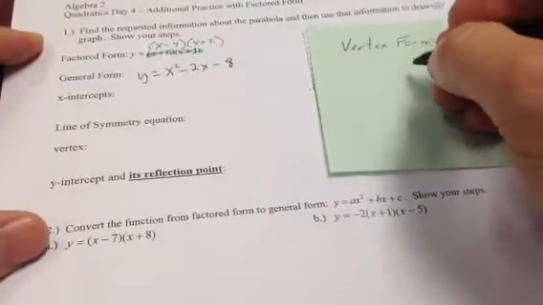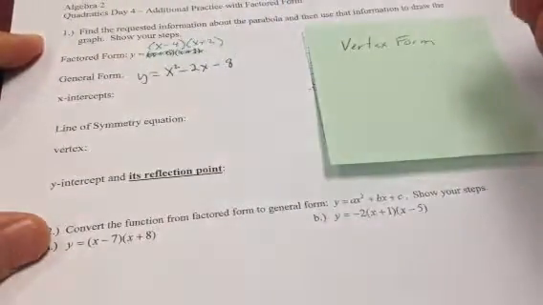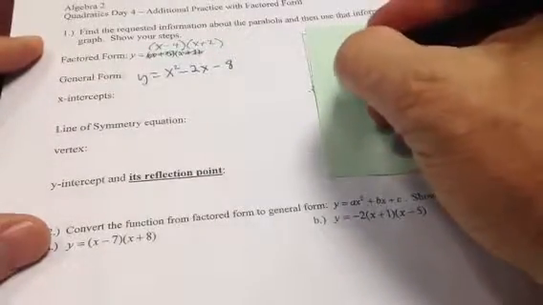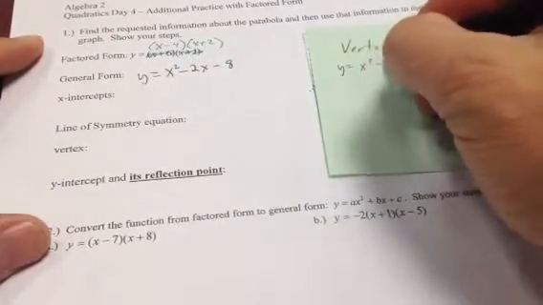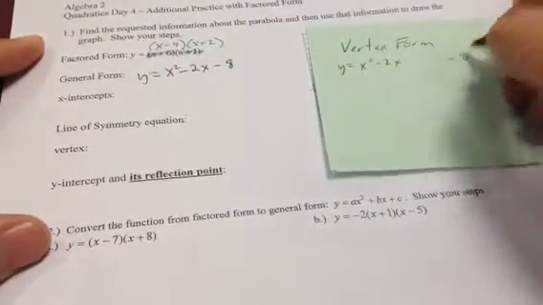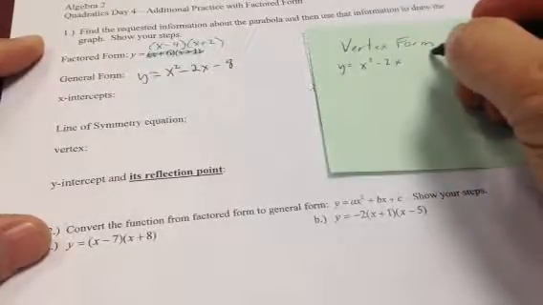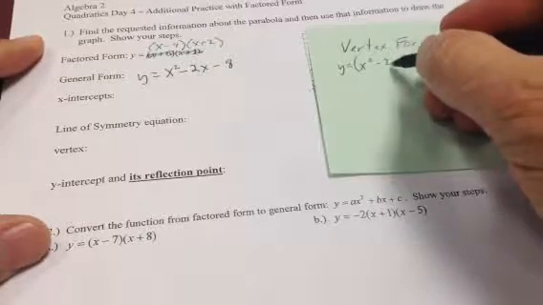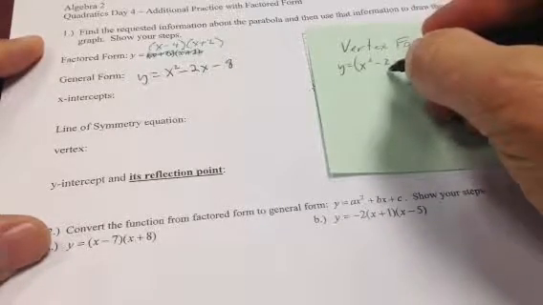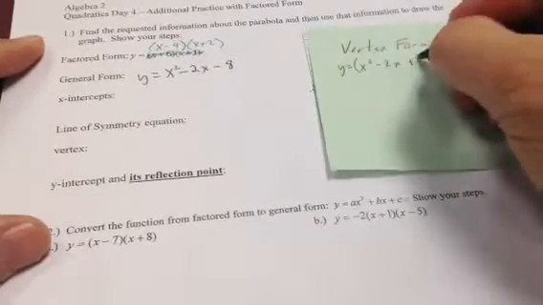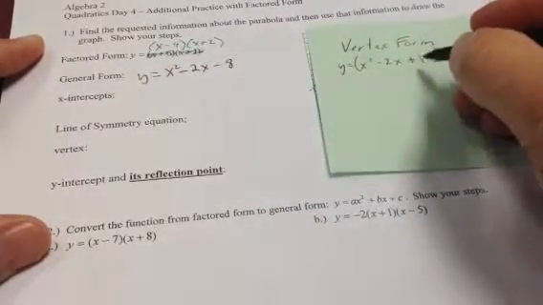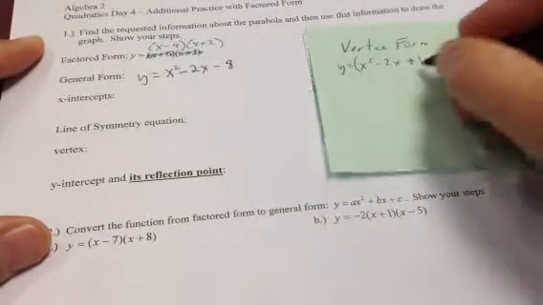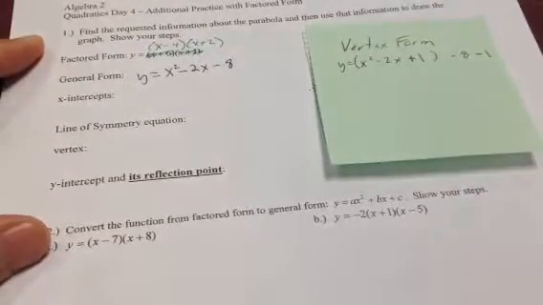There's one more form called vertex form that I can turn the general form into, and that requires completing the square. So to do that, I do y equals x squared minus 2x. I put the -8 over here, and I'm like, what makes this a perfect square? I want to turn this thing right here into a perfect square. I know the pattern is always half this number squared will make this into a perfect square. So half of -2 is -1, squared is +1. That is now a perfect square. But since I added in 1 right there, to keep my equation balanced, I need a -1. These two offset each other, so effectively I've added 0.